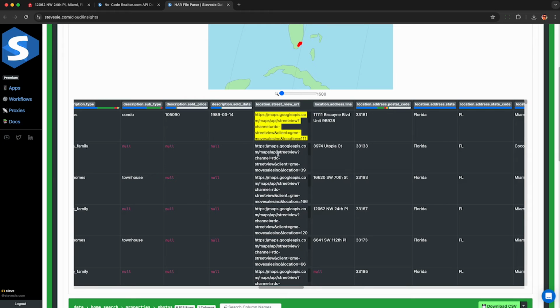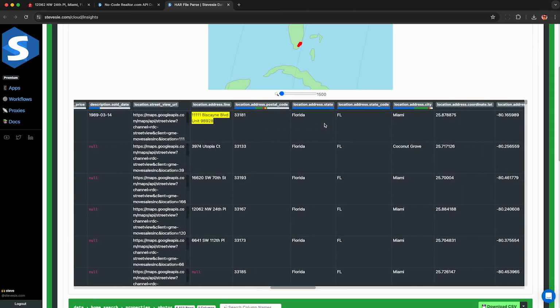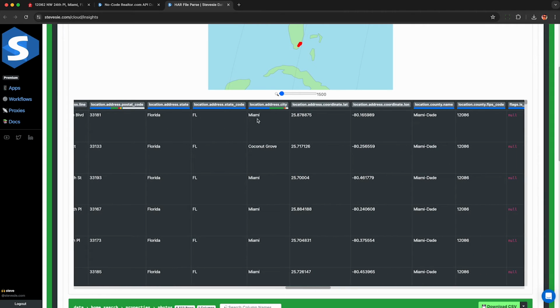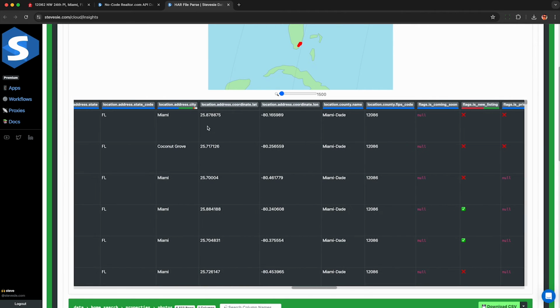This is kind of cool. You can see a URL to the Google Maps Street View. If you enjoy spying on people, this makes it really convenient. And here's the actual street address. I know MLS isn't crazy about people scraping this data, but here we are, so have fun and be responsible with this data. Do not republish it.